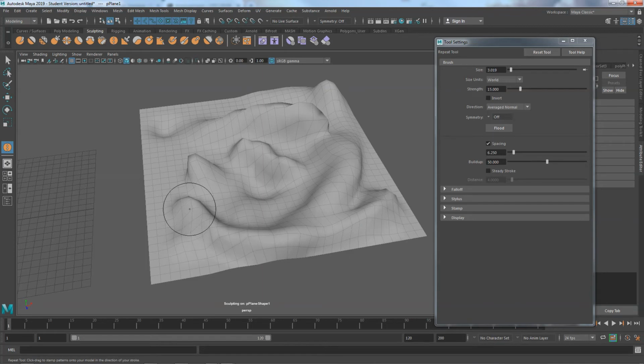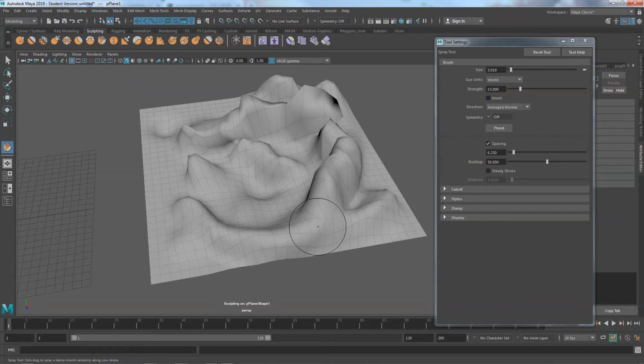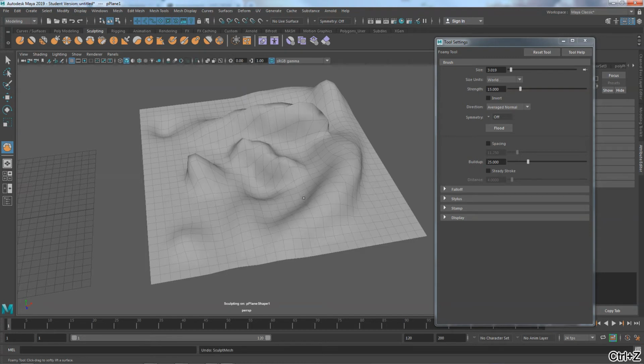That actually, because the setting is so strong and the brush is so big, it kind of looks like that other tool. According to the spray, it stamps an image along the stroke randomly. Cool. Or no, wait, was that foamy? I'm not even sure. Softly lift a surface. Except if the strength is very strong, you're not softly lifting anything. So there are some other specific tools that you can look into.